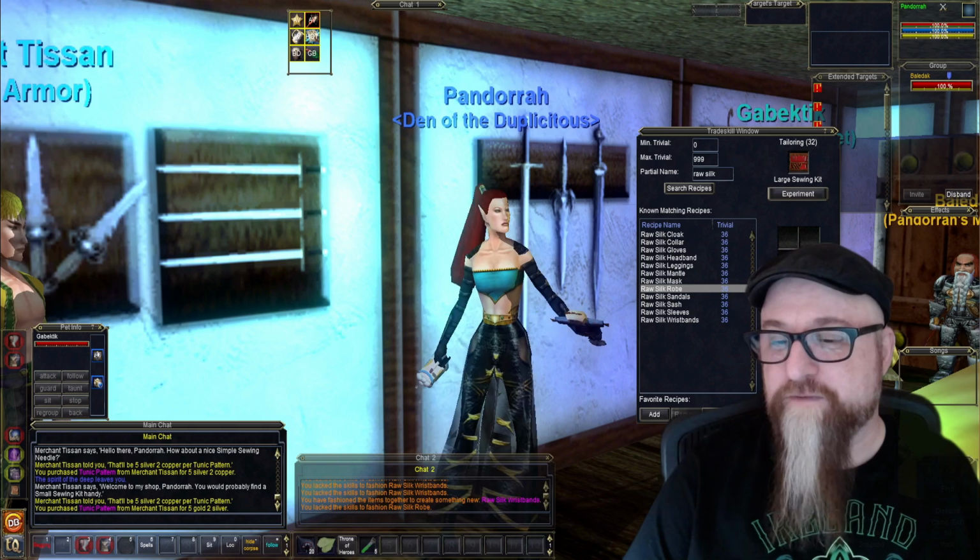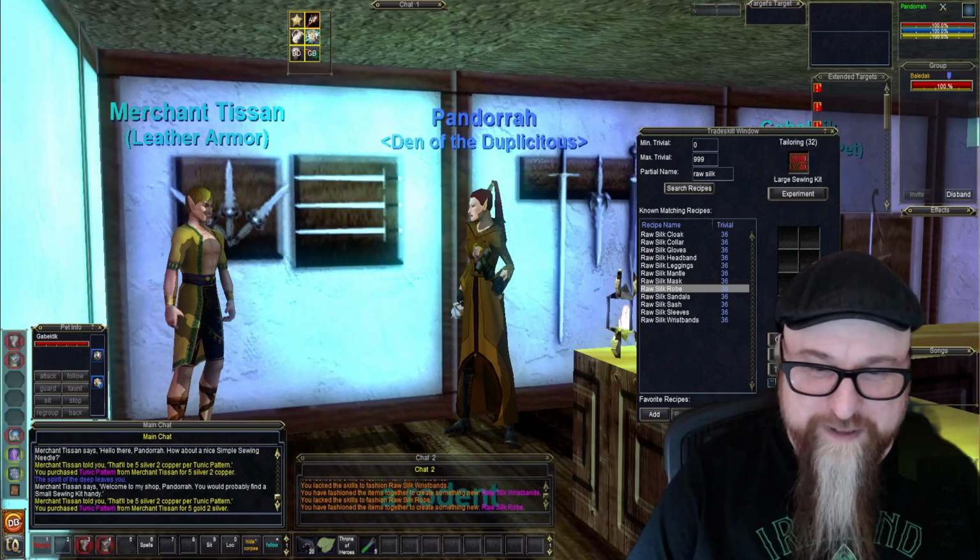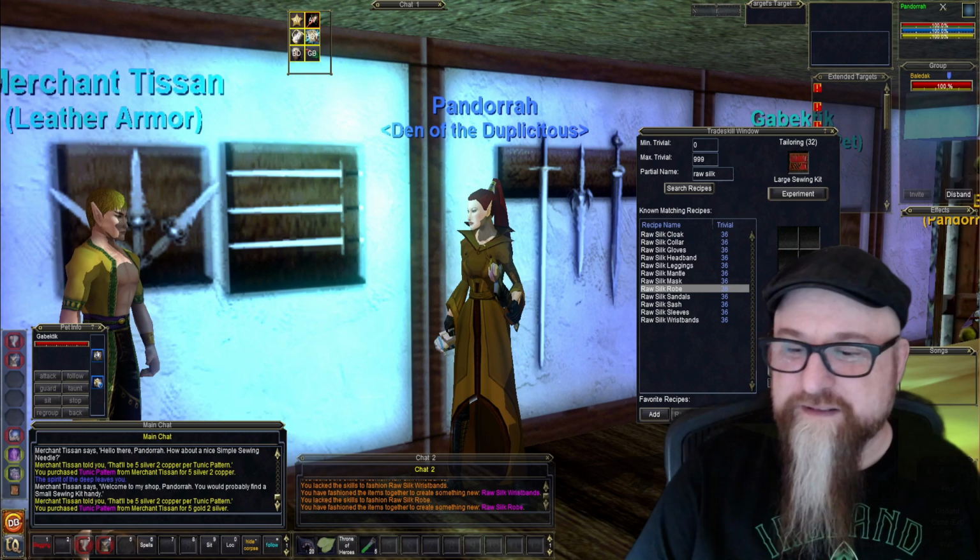And there we go. We finally got the robe, guys. And look at me. I don't look like a total noob anymore. I mean, maybe I do because people probably know what raw silk already looks like. But yeah. So what's our new AC looking like?